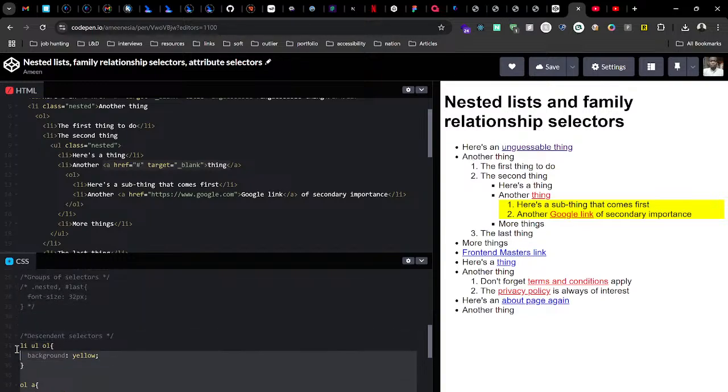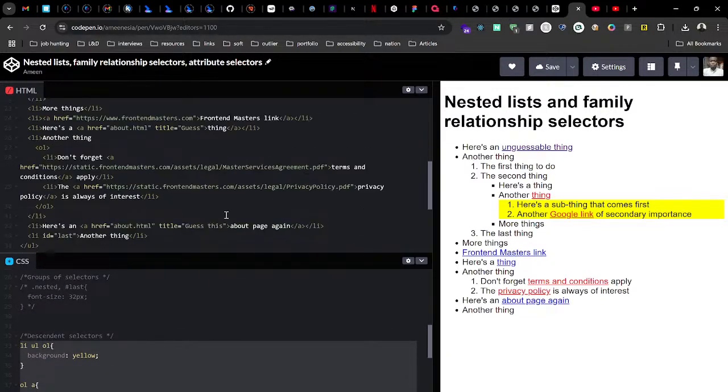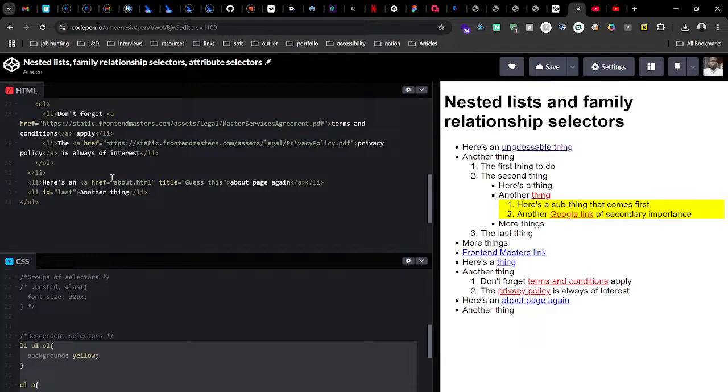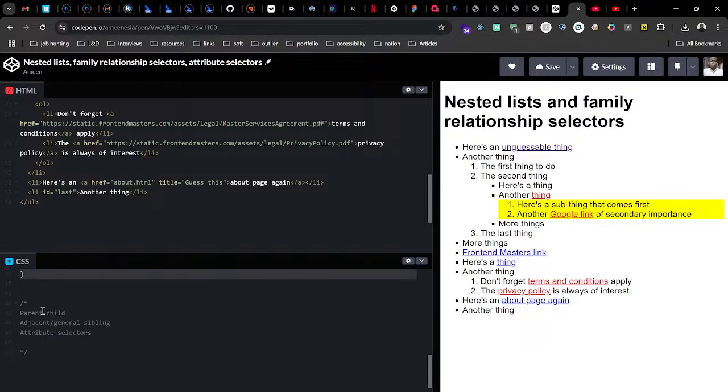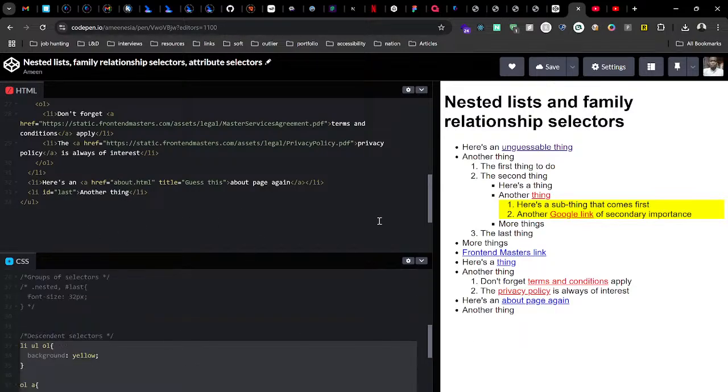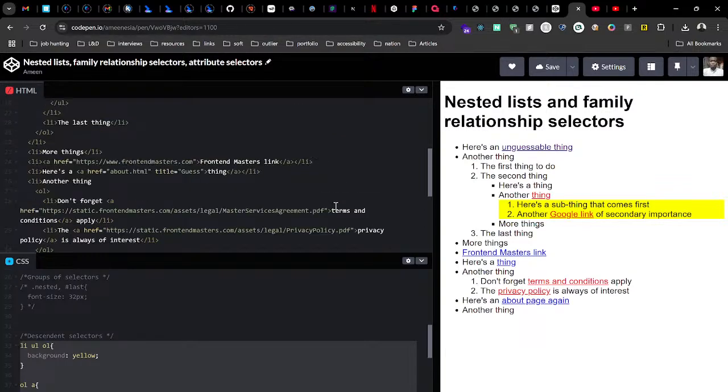You can target elements that are descendants of a specific element using this approach. So say, for example, we only want to target this thing, this link over here, right? This link over here.